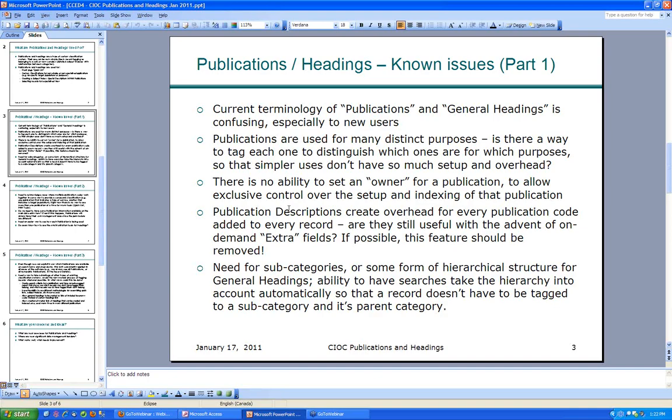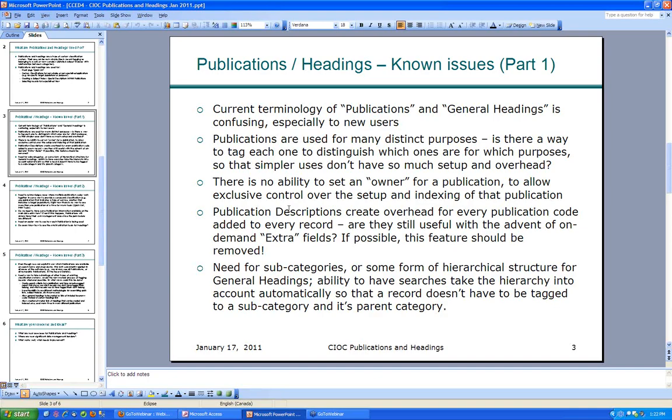So we know that there is an ownership issue and a use case for saying, you know, this group exclusively owns this publication code and only people from this group can manage or index to that publication code. We do have some small ability to deal with this in that on a view basis, you can pick particular publications to show for that view and only show those publications there.